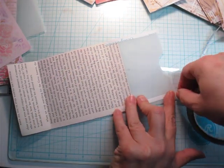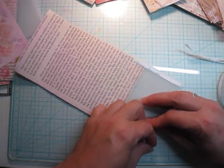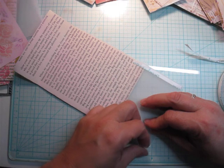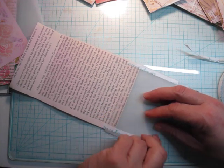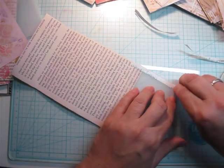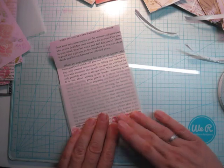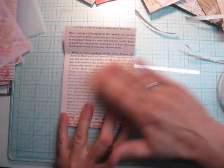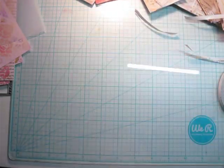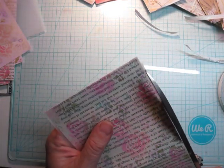Let's see if it shows. I'm not sure if this will show or not. If it does, we'll use glue on the next one. No, it doesn't. That's great. Okay. So we'll use granite scissors and trim up here.